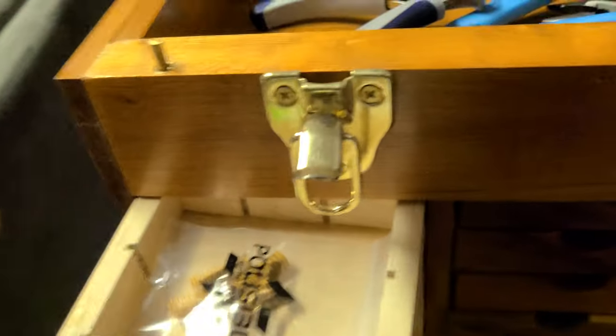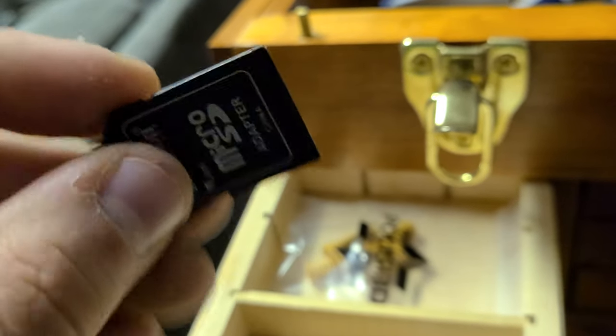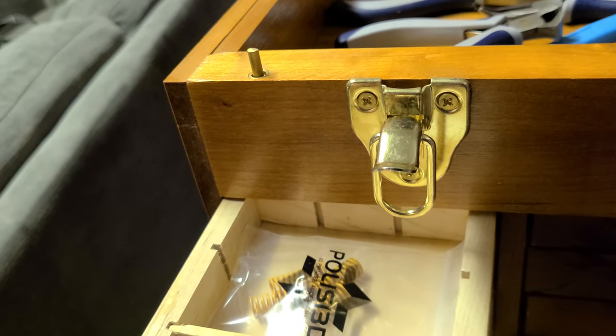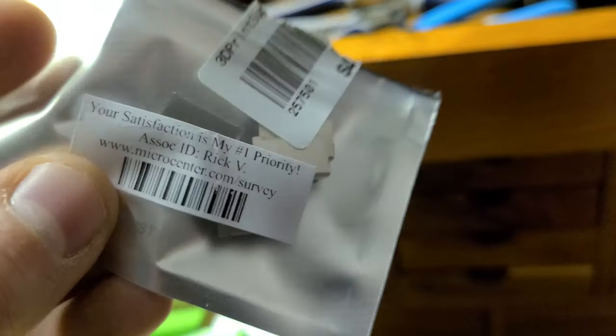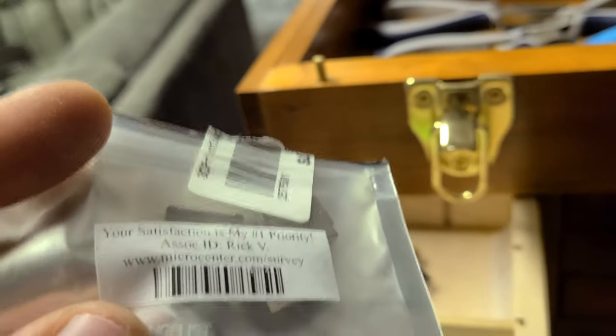16, 32, whatever, but I recently just bought a 128 for this, and then we found out that it's not going to work. So I'm sure I'll be able to use this for something at some point, but I've got to go get some more 32s and stuff. But like I said, the 8 has been working out well for me already, and you can always keep it stored on a laptop or an external hard drive or whatever, and it's no big deal.